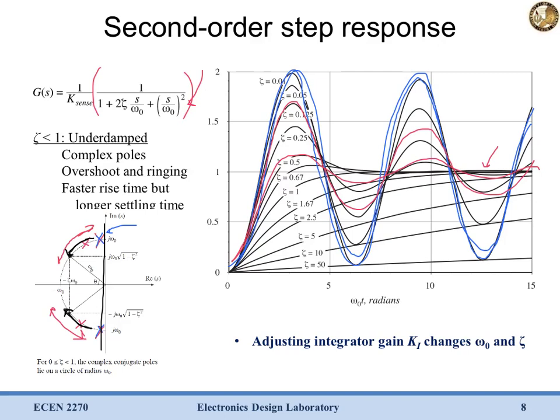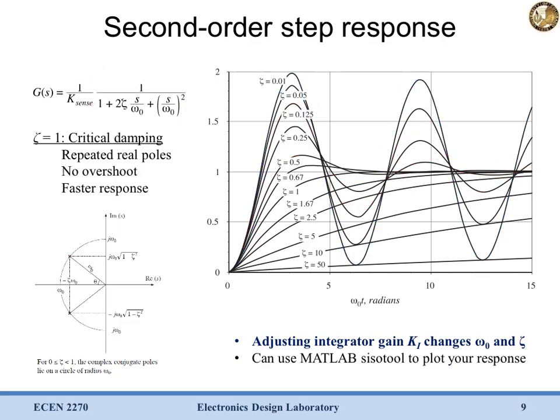Now eventually, if we move these poles back far enough, they're going to hit the real axis. And let's take a look at what happens when we're there. Now in this case, with a critically damped system, we now have a double root for this polynomial down here. So we have two poles, but they're at the same location. What that means is that they're both right on top of each other right here.